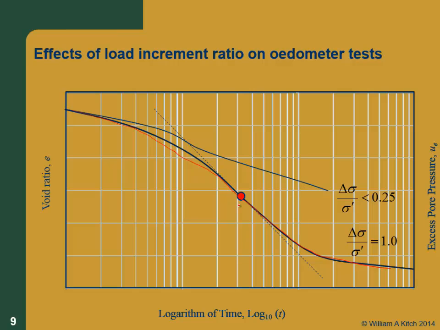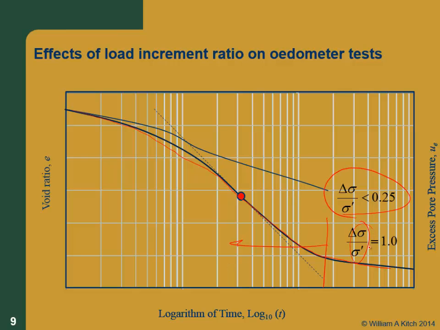So what if we load the sample just a little bit and there's not much primary consolidation? Well, then the secondary consolidation that's occurring back here will have a more significant effect on what's going on, because for the same time, you're going to get the same amount of secondary consolidation, but you're going to have way less primary consolidation.